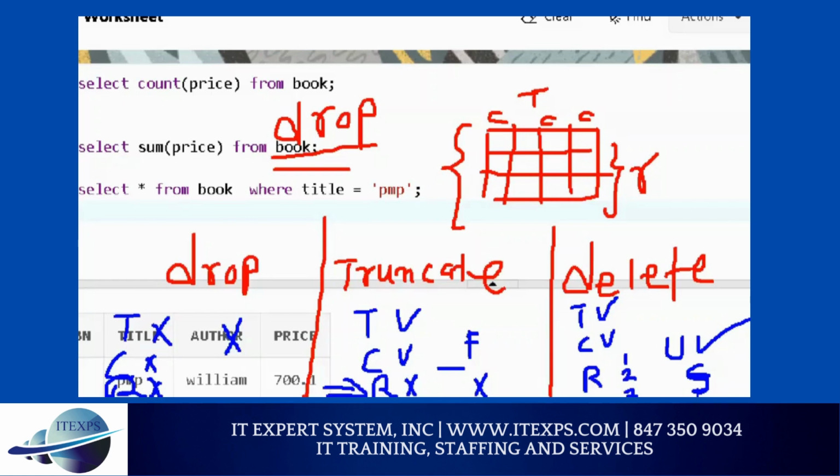Truncate only removes rows, but it is fast. Delete also removes rows, but it's very slow. What's the difference? The difference is undo capability. So listen carefully to what delete does. Before it deletes, it keeps a copy in a safe, and then it deletes. So if you want to undo, it has the capability. So it is overwork, right? With every delete, it keeps a copy, and if you want to undo, it can. Because of that extra activity, it becomes slow. But truncate, who cares? Delete everything, because there is no undo capability.